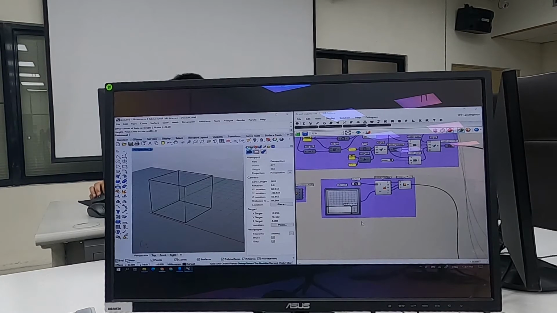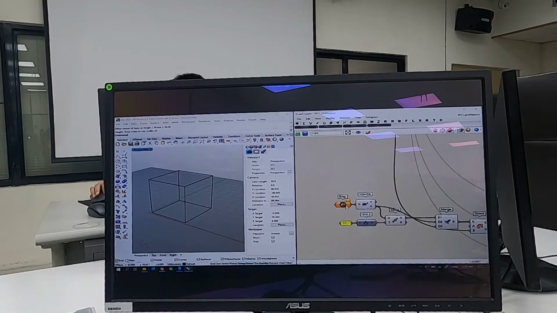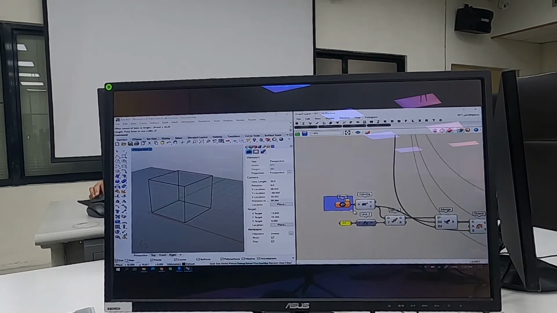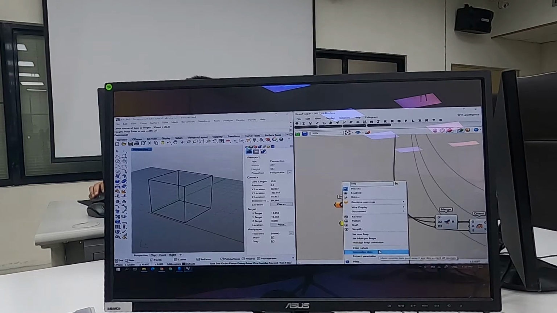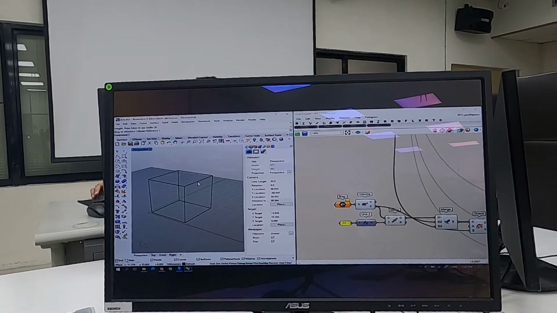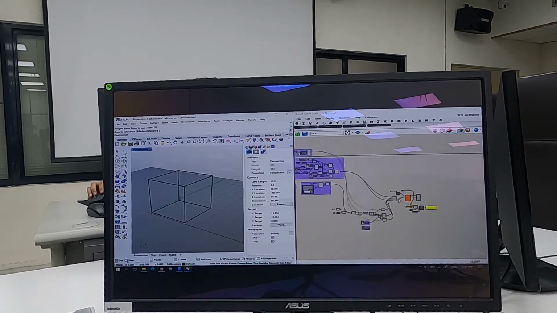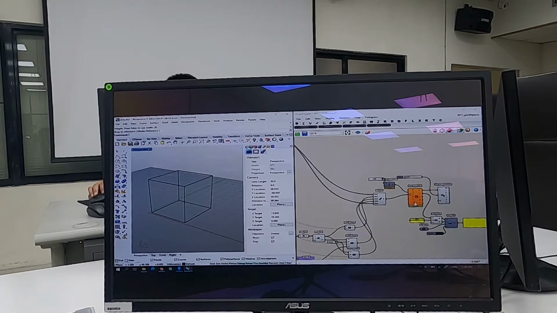So in Grasshopper over here, there's this orange Brep that has nothing inside. It's telling you that reference could not be found. So all you have to do is right click on this Brep, select Set One Brep, select your rectangular box or square box. And in theory, this should become a workable program.